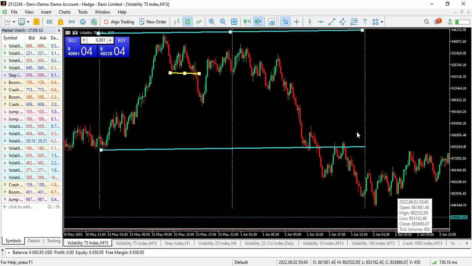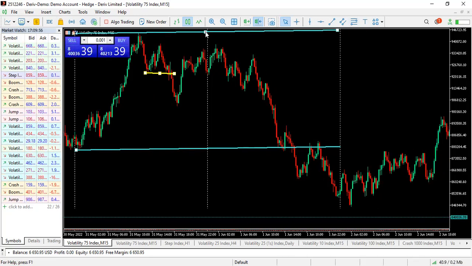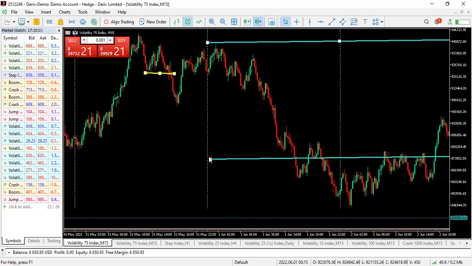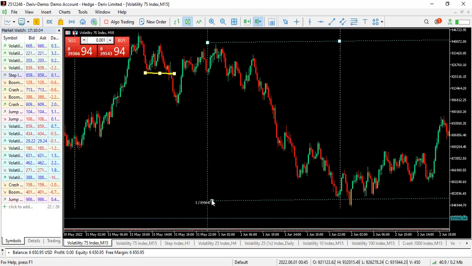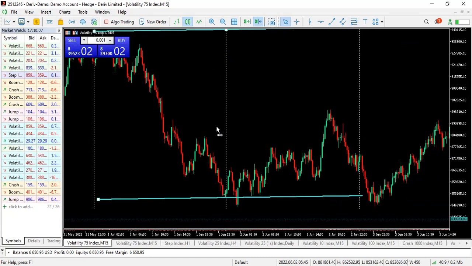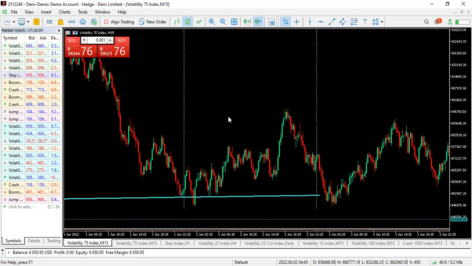You are good. Then what do you do the next day? You mark the high point of this day and the lowest point that price traded to in this particular day. And what are you waiting for? You're waiting for price action, guys. This strategy is just too simple. You're waiting for price action. And look at what happened.